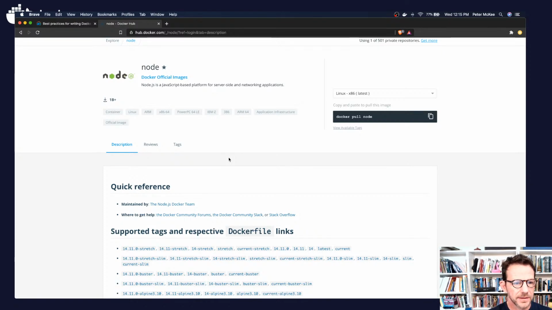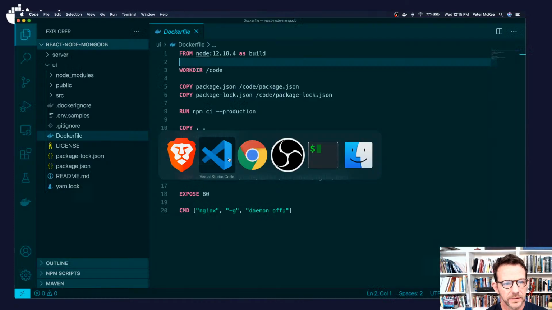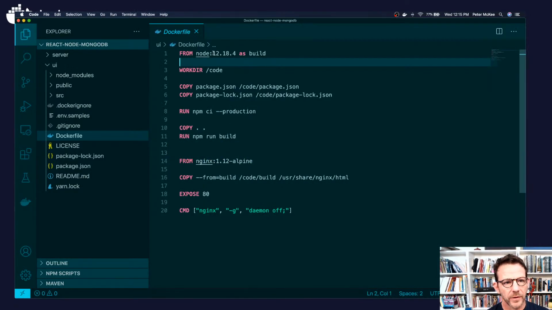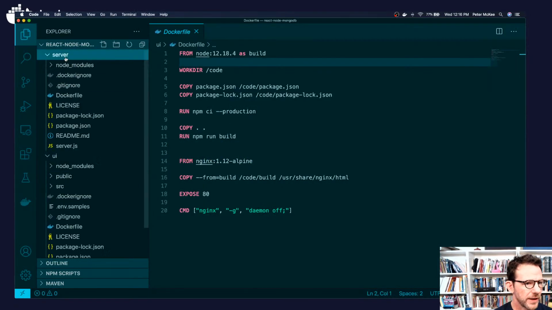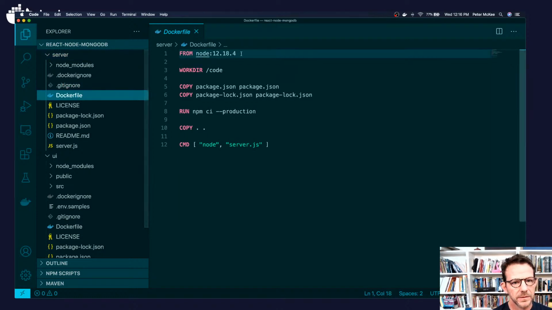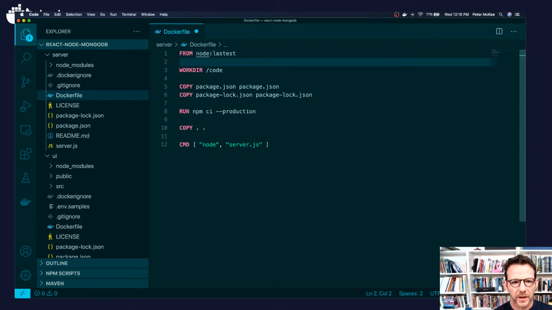So it will just pull the latest. Whatever was the last image that got pushed usually becomes your latest. And the problem with that is, if we have that at the top of our Dockerfile, latest can change underneath you.